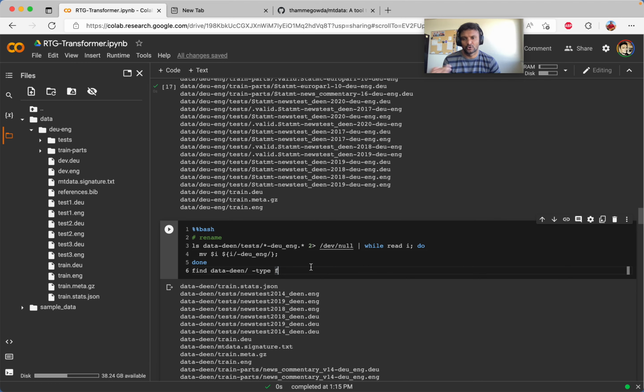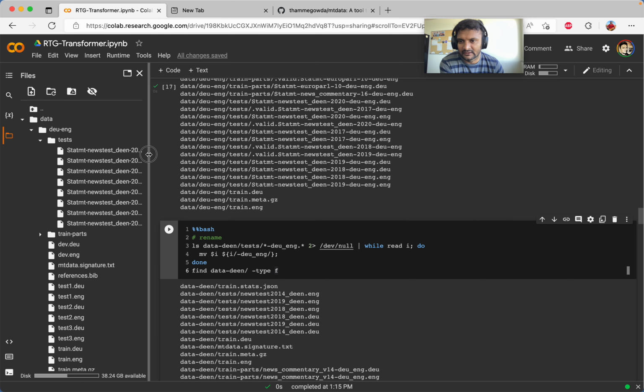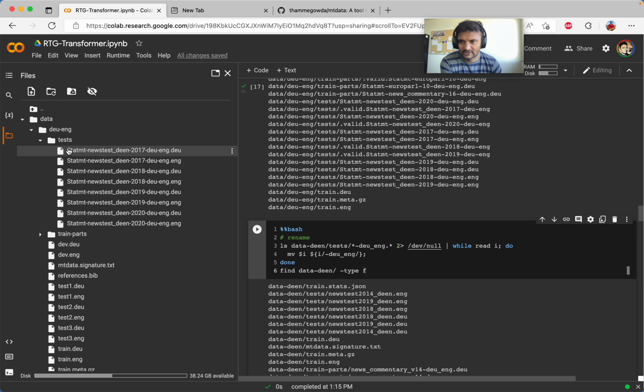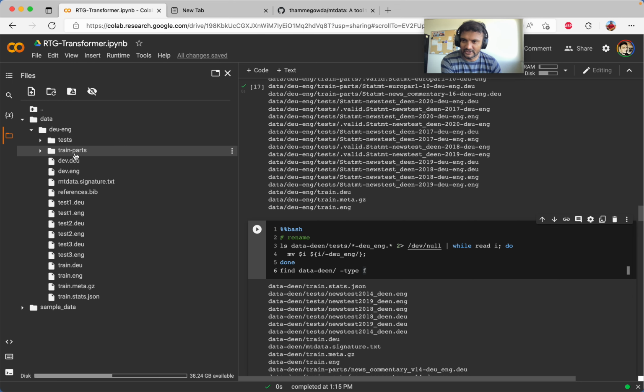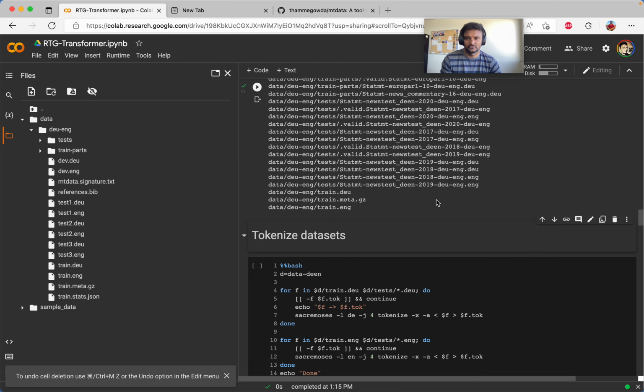Again, this is done with the older version of mtdata, and now I have automated all these things. So what this section of code is doing, it's going inside the test directory and creating simple names. If you notice, I already did that. The mtdata command is already doing that. So we have simple names, test1, test2, test3, dev, for example. So we don't need this block, so I'm going to remove that.